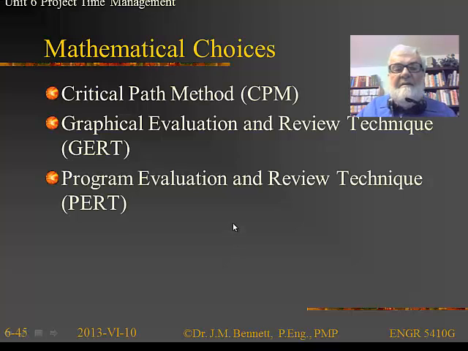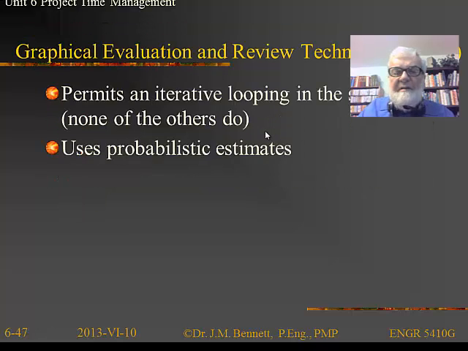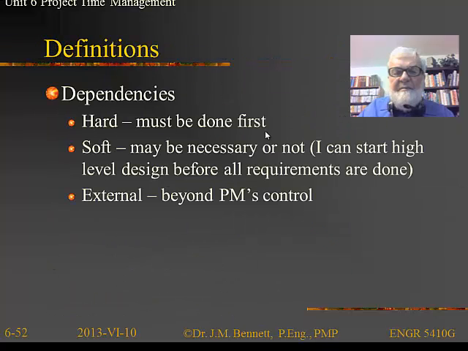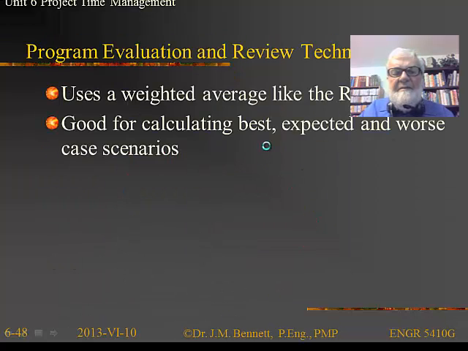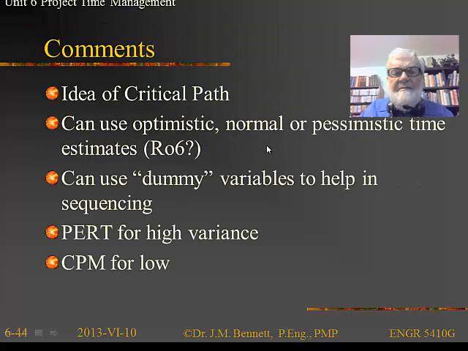Now we can do this with the critical path method, where we just use the actual critical path and concentrate on that. There is a technique called GERT, the Graphical Evaluation and Review Technique, which basically allows us to do loops. In fact, when you see the examples that we've done, let's just do a couple of examples down here. There, like a diagram like this. With a diagram like this, there are no loops in that diagram. You've got to do things exactly as you said you were going to do them.